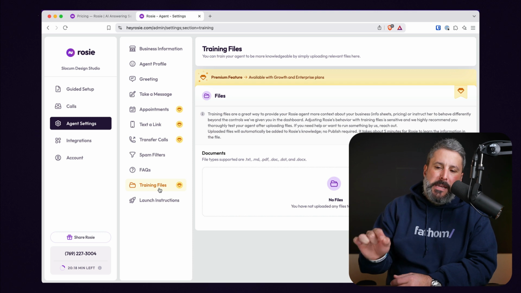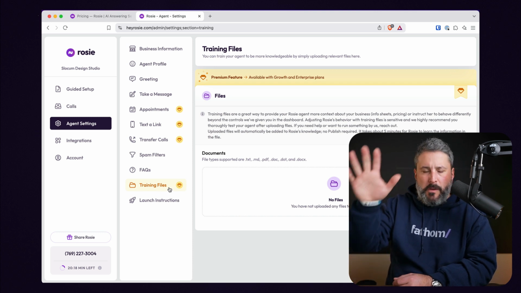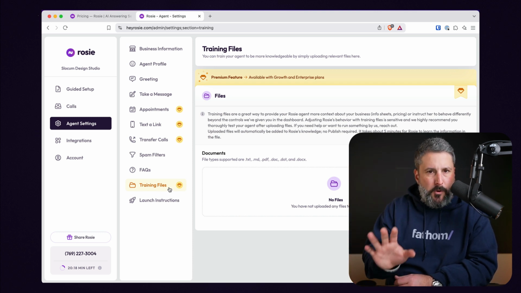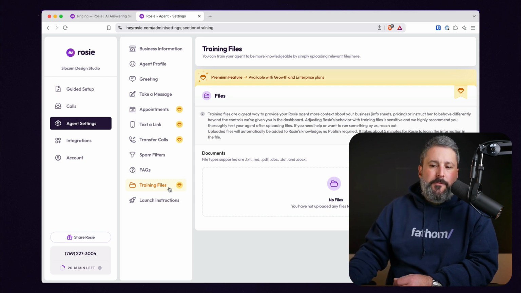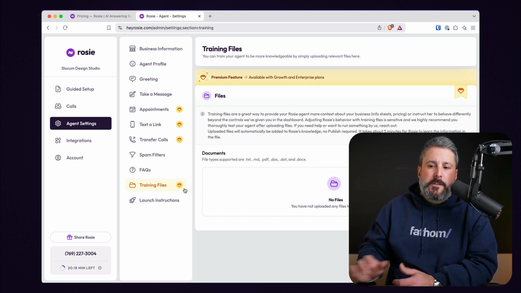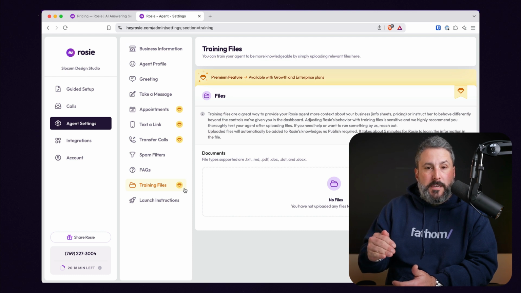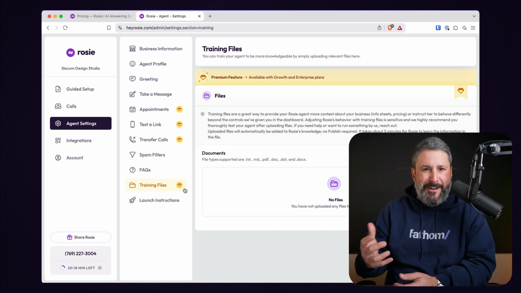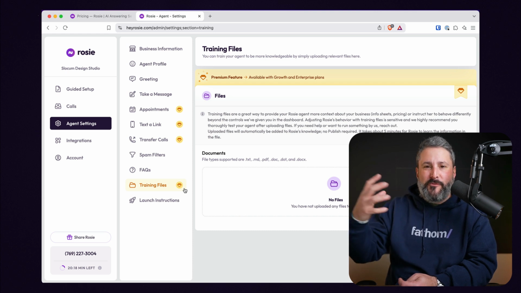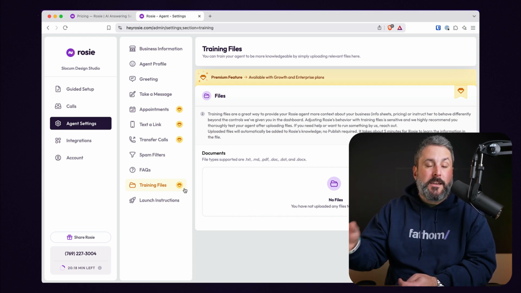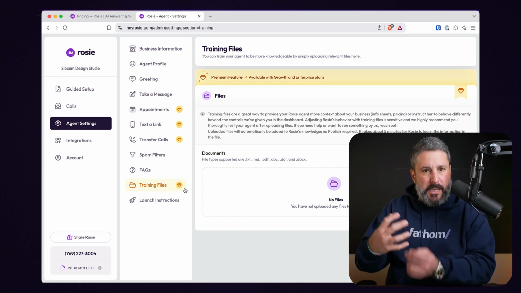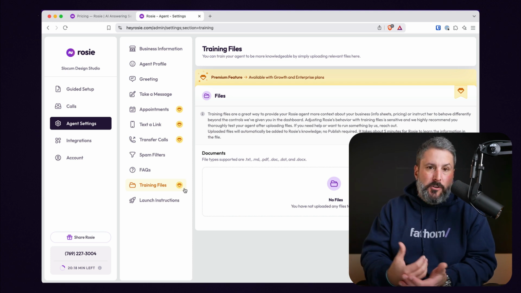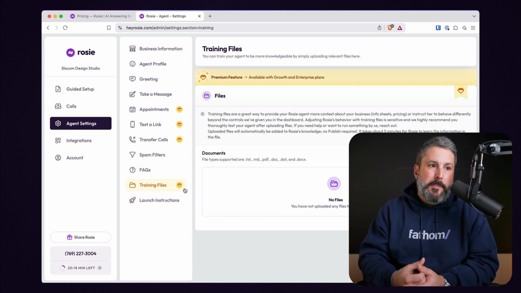And last but not least, I'm going to hit on this particular feature that, again, there's a bunch of other features here. Most of them are self-explanatory. I wanted you to dive in and see this stuff in action. Training files, you can actually train Rosie with more information. So sort of like a literal chatbot that's talking to you in audio, or if you've ever seen like a GPT inside of ChatGPT, you're training it and giving it more data. It's going to start to answer more intricate questions.